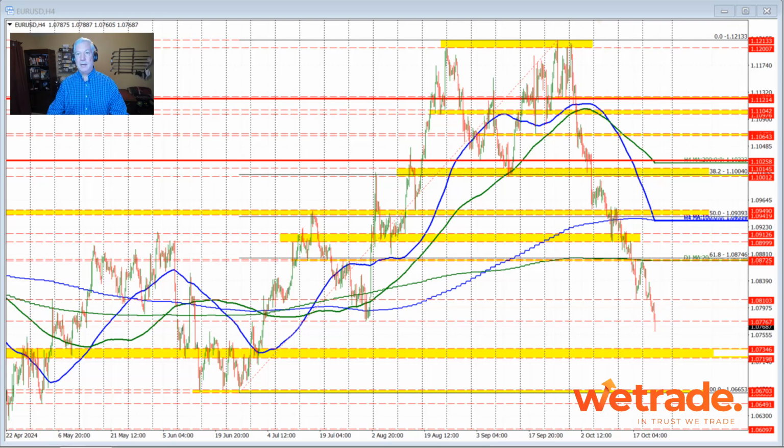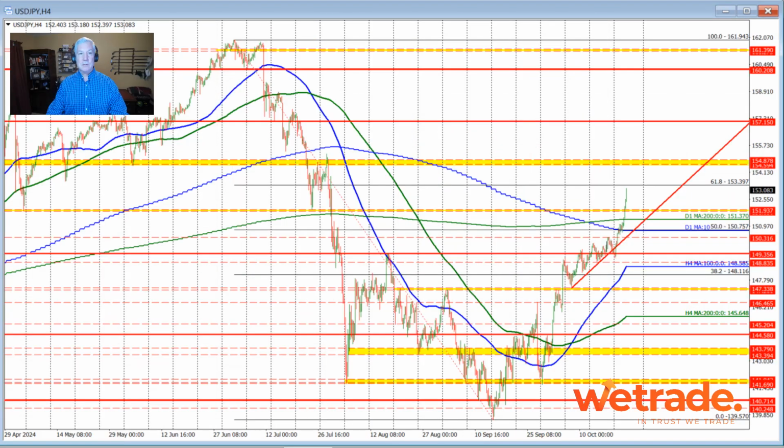Let's take a look at the dollar versus yen next, this one right here. The dollar yen is the biggest mover in trading here today. Right now, the pair has moved 1.34%, far outpacing any of the other currency pairs. What happened here today was the break of the 200-day moving average. Remember, yesterday we broke above the 100-day moving average. Again, this is a 4-hour chart. We also broke above the 50% retracement level.